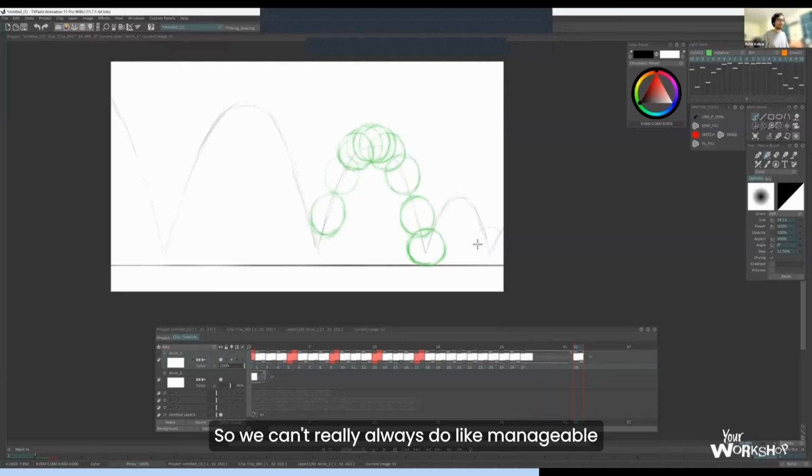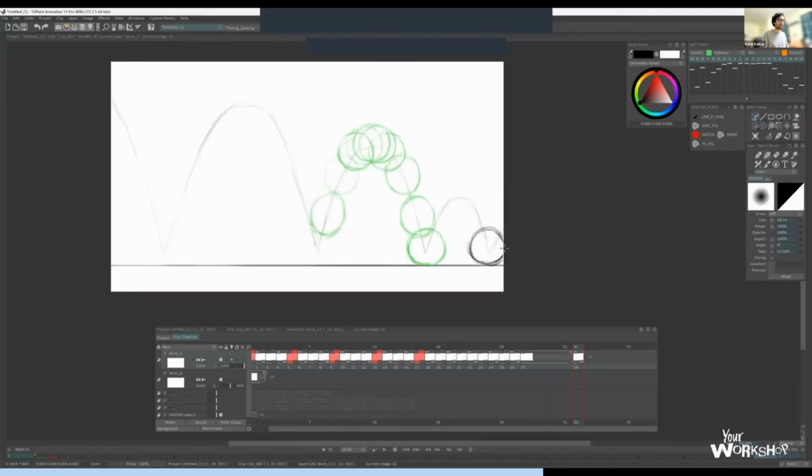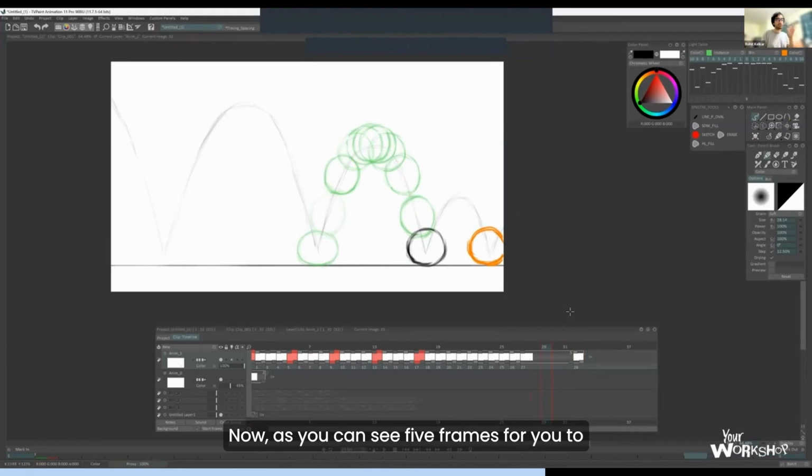So we can't really always do manageable chunks of even numbers. So here I'm left with no other choice but to put it in 5 frames. Now, as you can see, 5 frames, for you to evenly break it down, it's not possible.